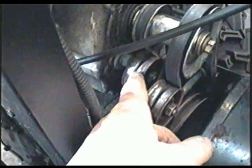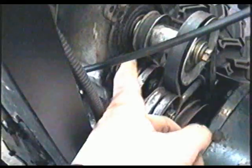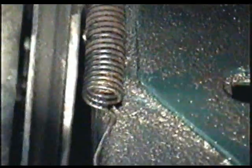There's also another belt idle pulley here for the drive belt. Now that idle pulley there is tensioned with this spring right here. So it's kind of non-adjustable, but if the spring falls out, what's going to happen is your drive's not going to work because there will not be any tension on the drive belt. As you can see there, the spring is connected to the idle pulley right there and comes out to the side of the blower here, right into this notch over here. So there's another view. So make sure that spring's always there. Make sure it's not overstretched or broken.